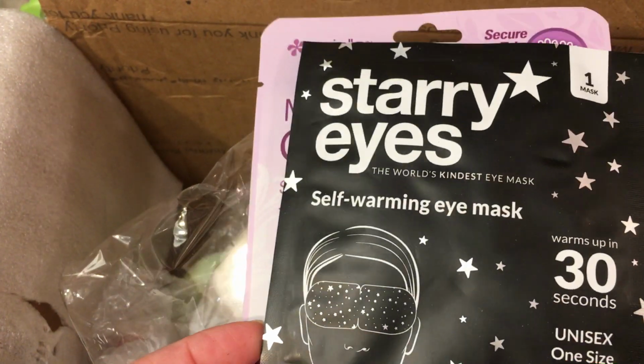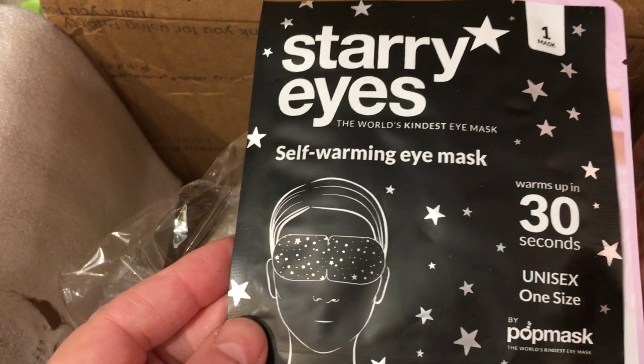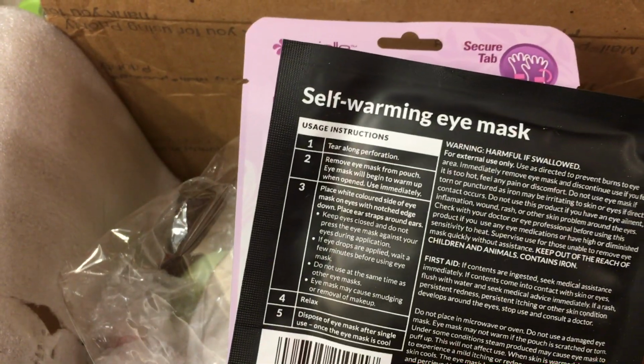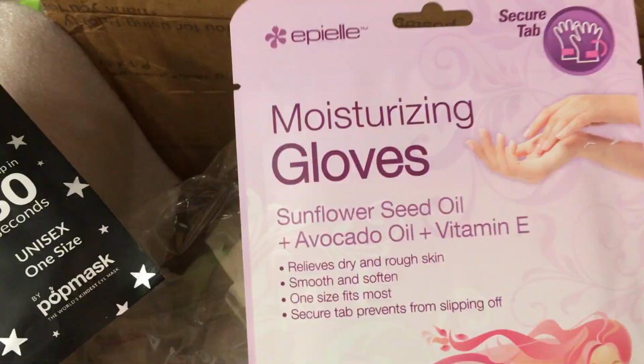Ooh, a self-warming eye mask. The world's kindest eye mask. Warms up in 30 seconds. Well, I have never used one of those before. I'll have to try that. I have never ever seen that before. Thank you. And what is this one?